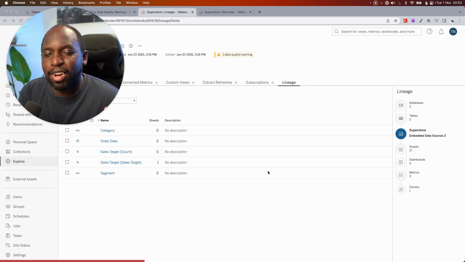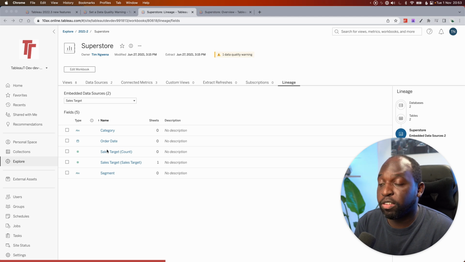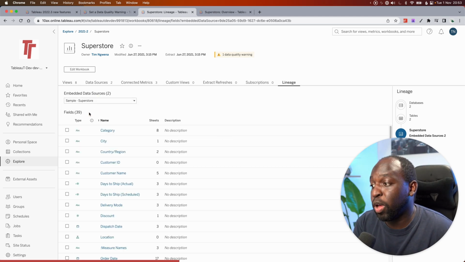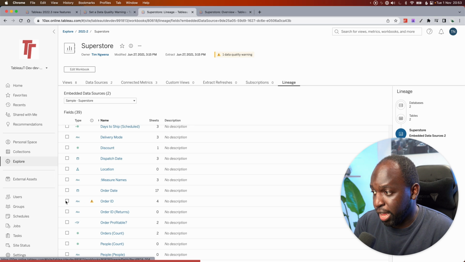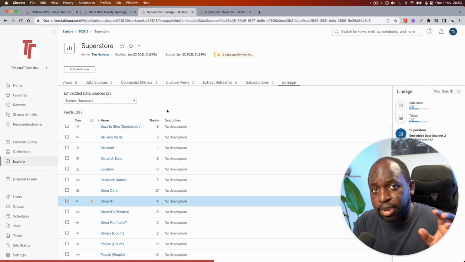Now, when I had a look at this the first time, I had a real challenge because here you can see that I have no ability to set actions on these column levels. And if I actually switch to the order ID field, which is what you saw had that warning, if I scroll all the way down, let me just see if I can find it. You can see that the quality warning is there. But when I tick the box, I have no real way of adding that quality warning. So where do you add this quality warning?